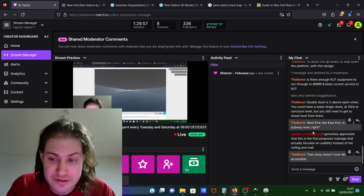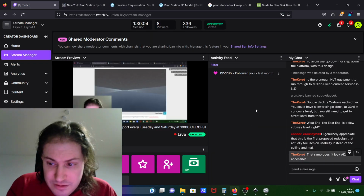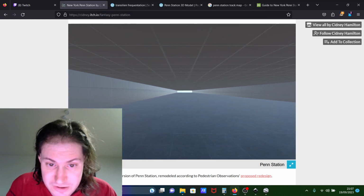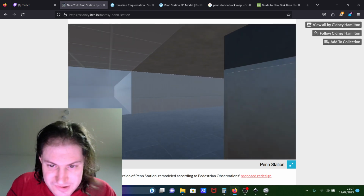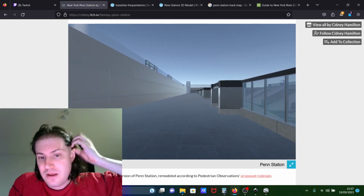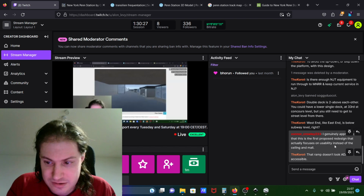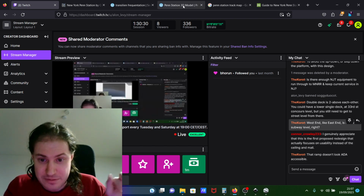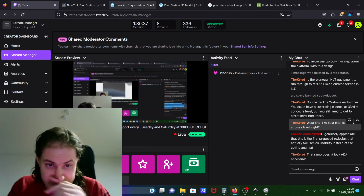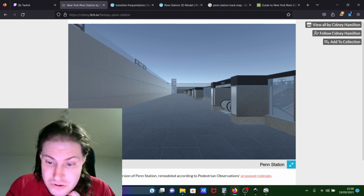That ramp does not look ADA accessible. That ramp exists. So that ramp, I believe, is something that currently exists already. If it does not exist, then the actual design, it doesn't matter what is shown, is going to be ADA accessible because the most it's going to mean is that it's going to be 1 in 13, or 1 in 12 with refuge. At that scale, having the ramp be in the correct dimensions is trivially easy. And again, I think this is a ramp that already exists. So the only way this is inaccessible is if it already exists and is inaccessible, and even then, at the scale of what we're talking about, it's not hard to change.